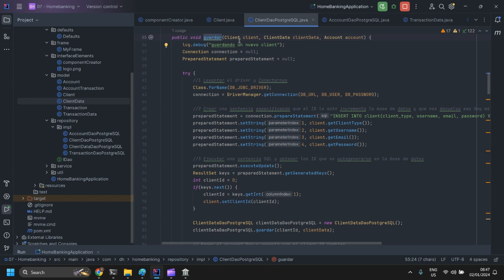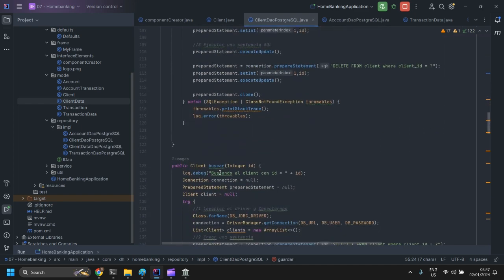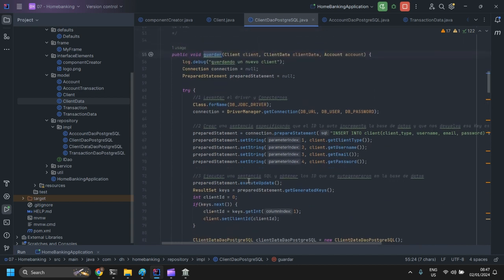Now, for instance, here we have the client Java. This is the object that allows us to connect to the database and store data, or look for data, because it also has some search and delete methods apart from saving.